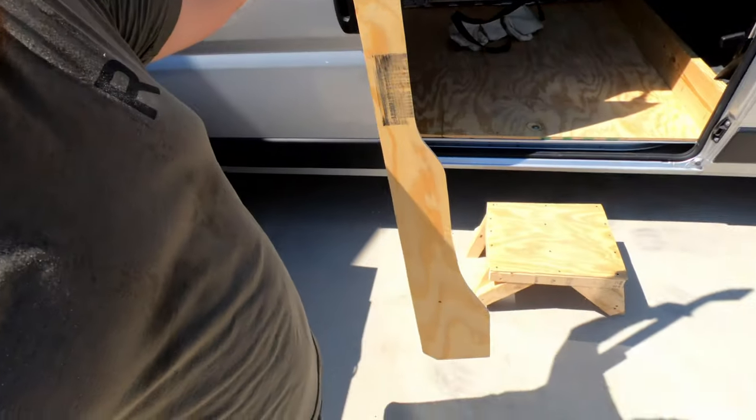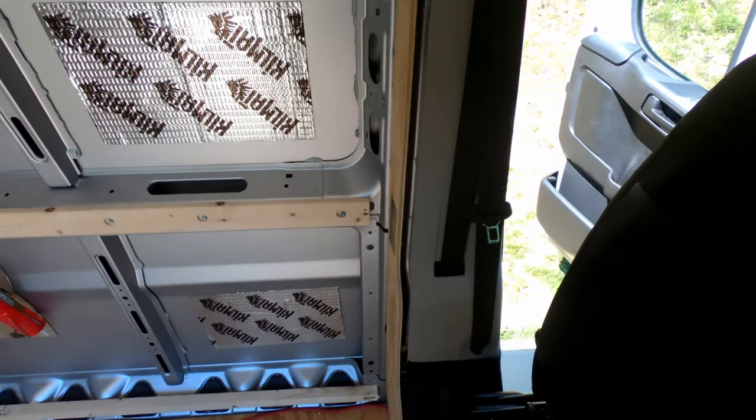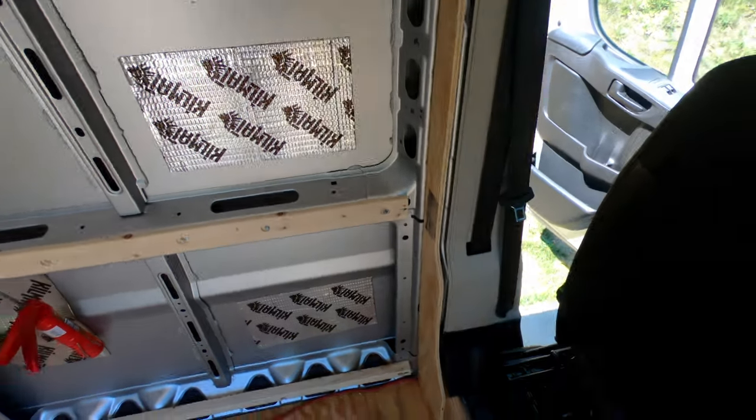There she is, and there it goes. Can kind of still see a gap here, which I'm not crazy about. So yeah, I need to figure something out here.